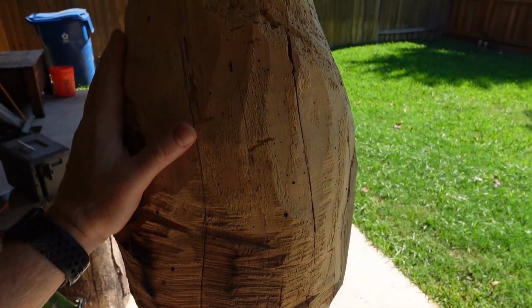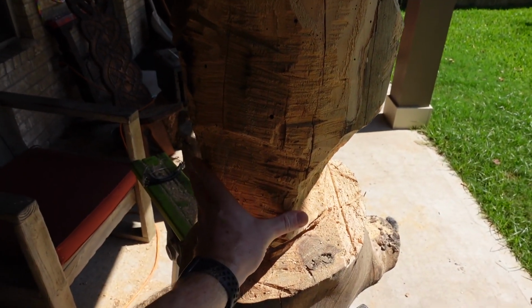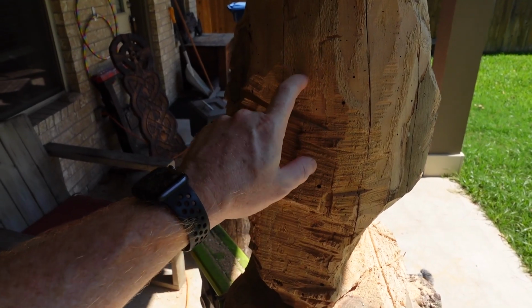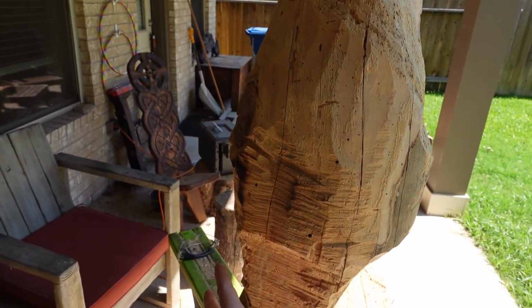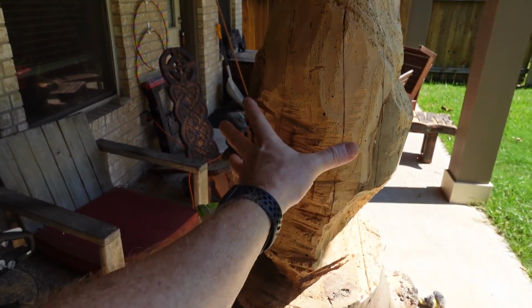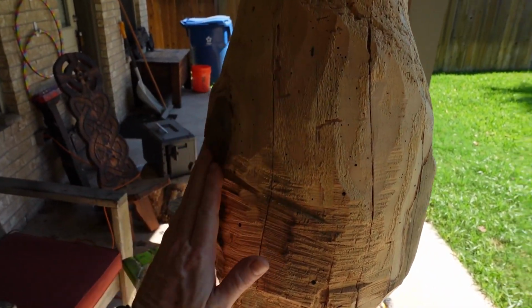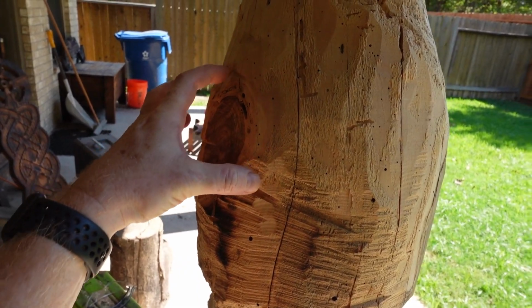So I've just never had that, like, I feel like there's something in there wanting to come out. But after seeing how this is going, what I want to do is turn this into more of a skull, kind of creepy Dementor type face thing. Just look at that knot, dude. I just see that being like a crazy eye.